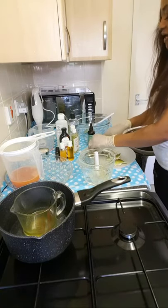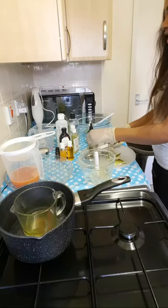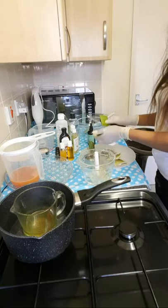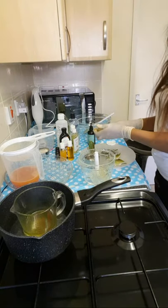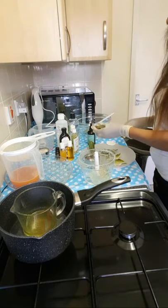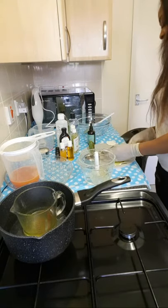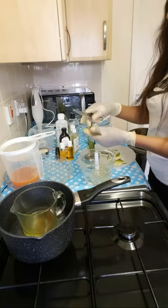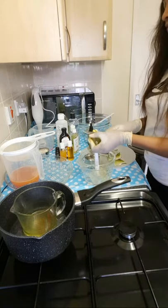Please, even if your hand is clean, always try to wear gloves to avoid bacteria in your body lotion. Always try to get yourself gloves once you are making your body products. If you are making it for personal use or even if it's for sale or for gift, try to have your gloves on.